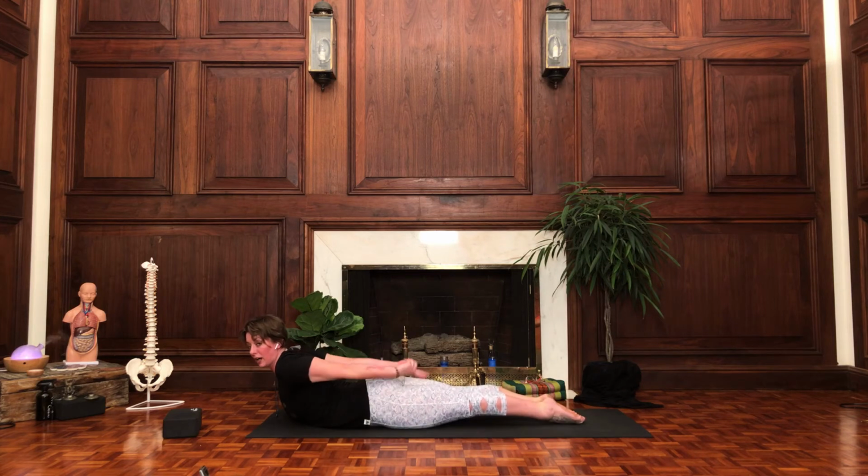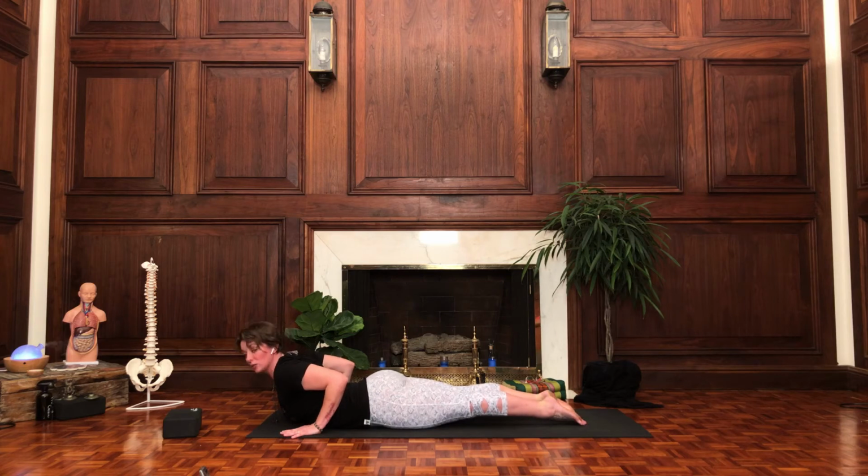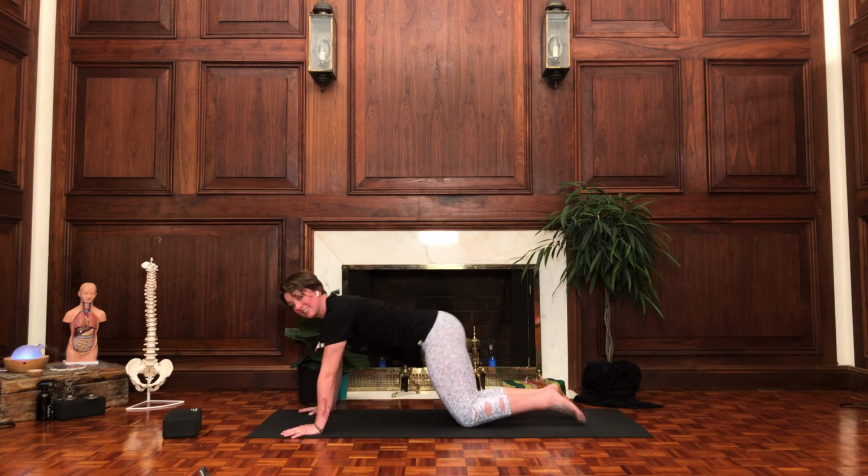Remember, in cobra, hug your thighs together. Don't let them splay wide. Find that midline. Breathe in. Breathe out. One more inhale. Child's pose as you exhale.